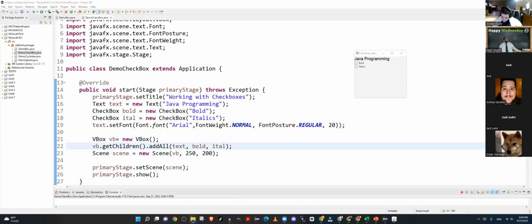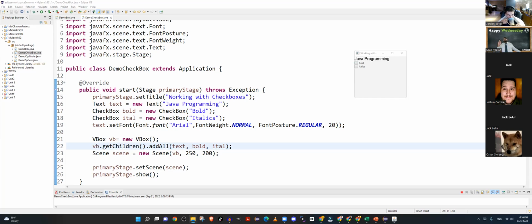If I want to have an action handler, I would have to do it on each one of the checkboxes, right? Not if you were to put them into a group. Checkboxes, radio buttons are grouped. Okay? So there must be another way to get things done so that we have an event handler that can allow me to work with both checkboxes, and the event handler automatically gets fired for both checkboxes.